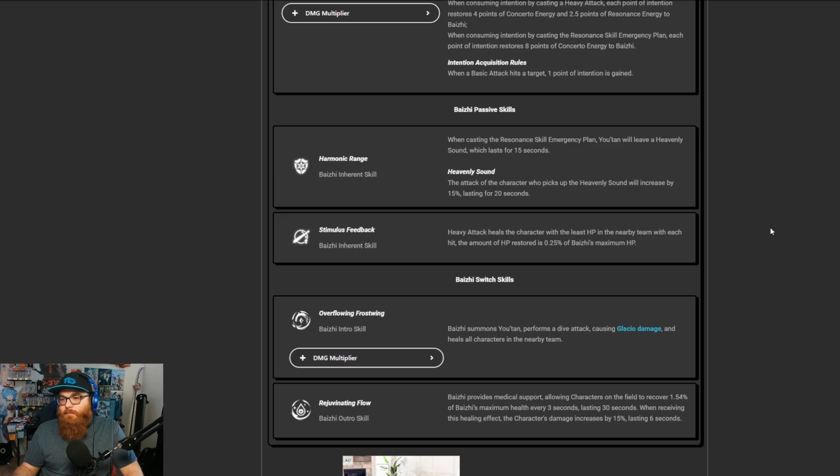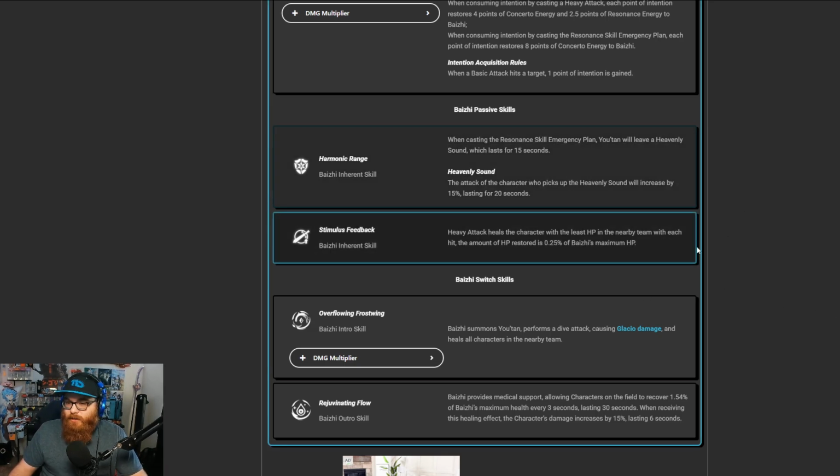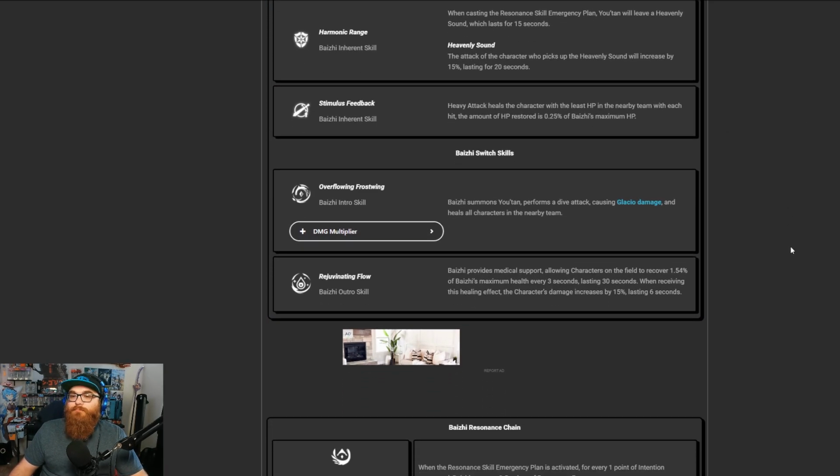Now, from what I'm seeing, it's only with each hit, so it's going to be dependent on your stamina in general, because you're going to be hitting a heavy attack to heal characters by 0.25% of Baizhu's maximum HP. So to get a good amount of HP restoration, you got to have a high HP, and you also got to make sure that you're heavy attacking constantly. So that's where I think that she's going to do really, really well.